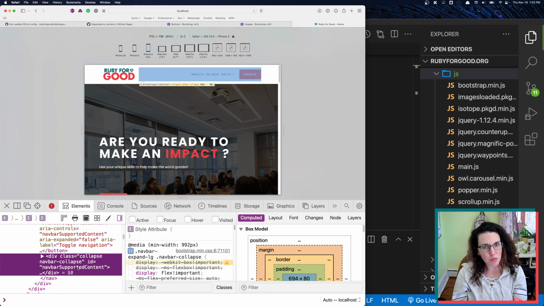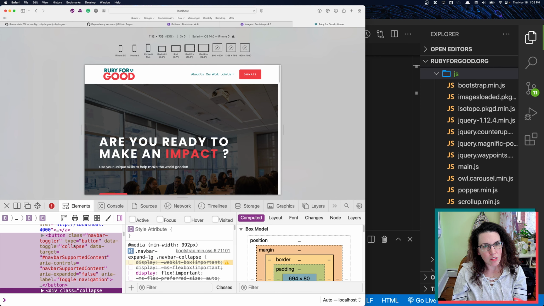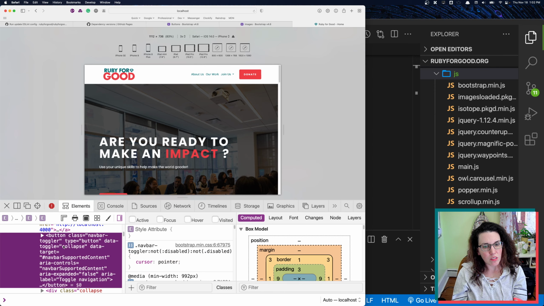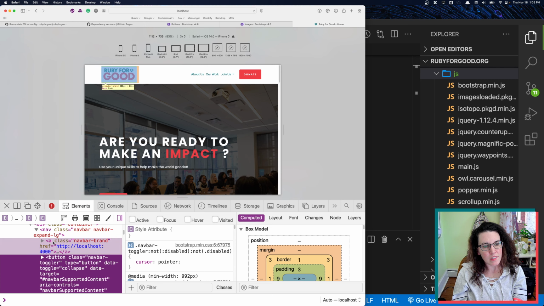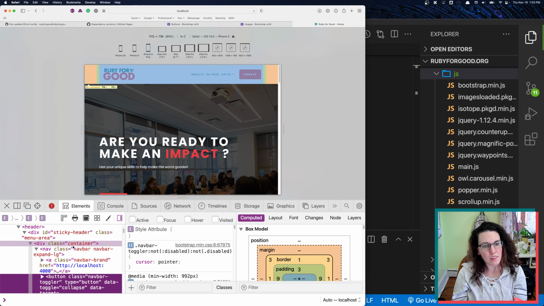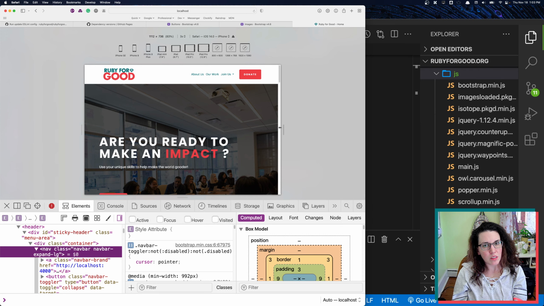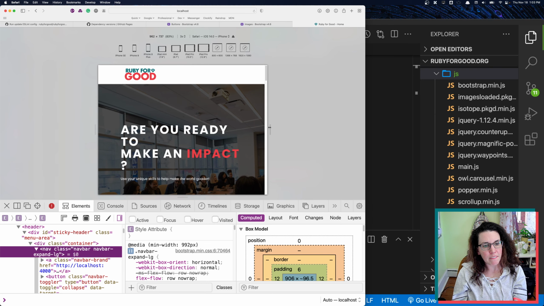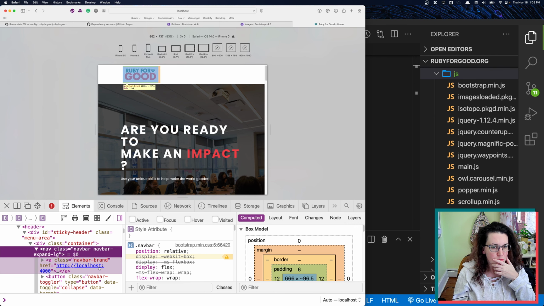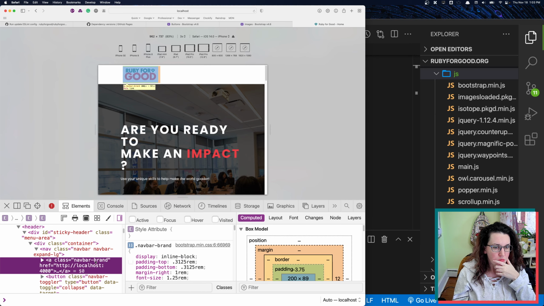Collapse ID, navbar, supported content. Yeah. Brand. Oh, wait a sec.